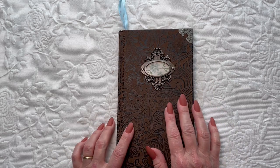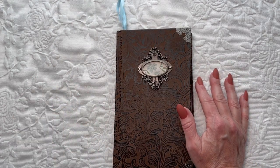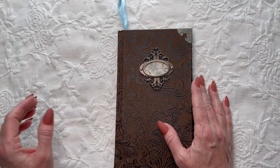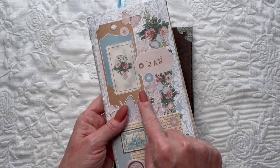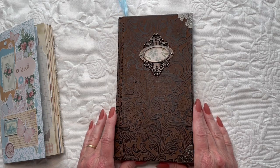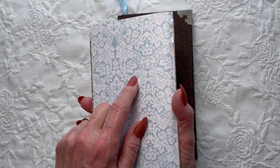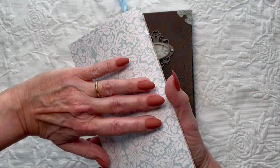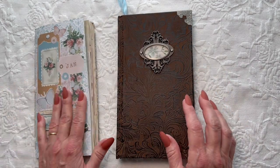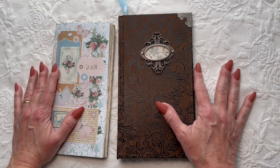If you're interested in learning how to make your own reusable book cover with a matching traveler's notebook, I even have how to make a binder for six months to bind all of these together so you have everything in one place. These are all over on my Etsy shop. Just be careful — I do have a different kit that looks similar called Daphne's Diary, but if you want this one, it's Regency Rose, not Daphne's Diary. Check them out on my Etsy shop, and I hope I've encouraged you to be creative today.